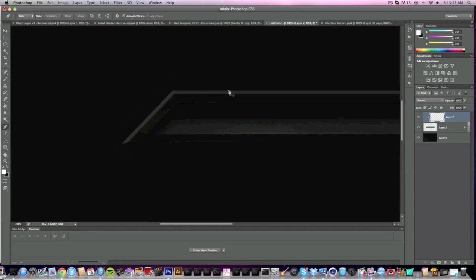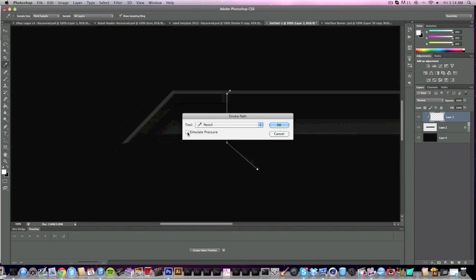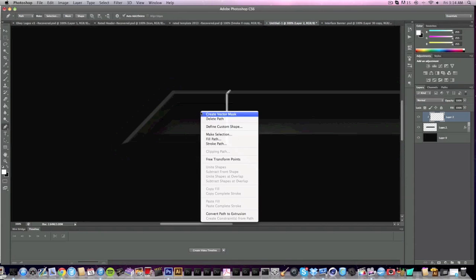But what you're going to do here is, this is one of the things that I like to do: you're going to want to start up top and give it a shift slant. So something like this, and then you're going to go over here and slant it back off. The reason is because there is a roll off here. And you're going to want to hit stroke, simulate pressure, brush.